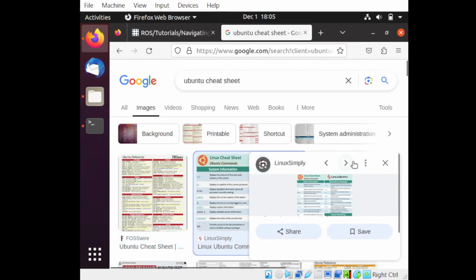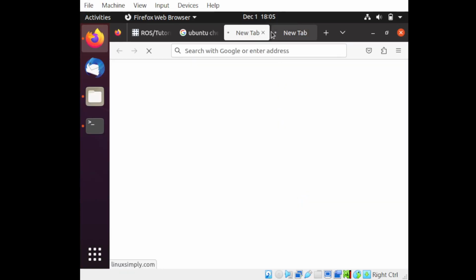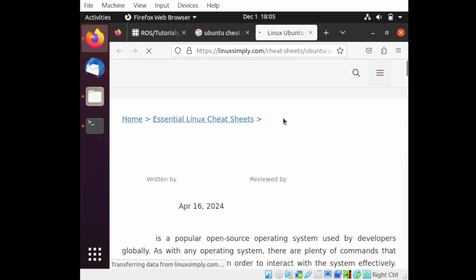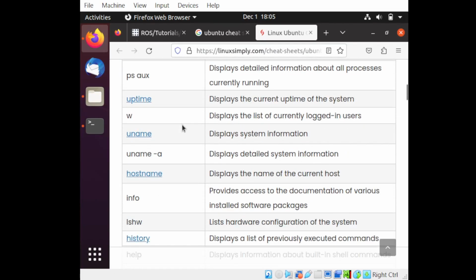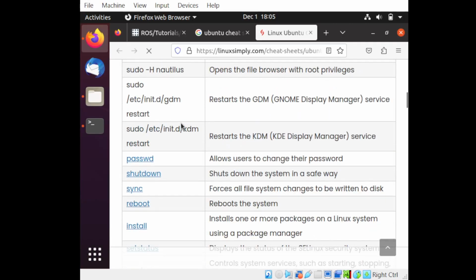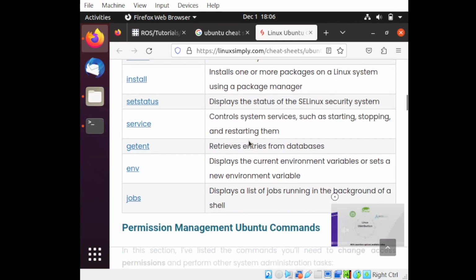Okay, let's use this. Sudo, if you notice previously in our installation we also use sudo. Sudo is actually something like, as an admin, do this.